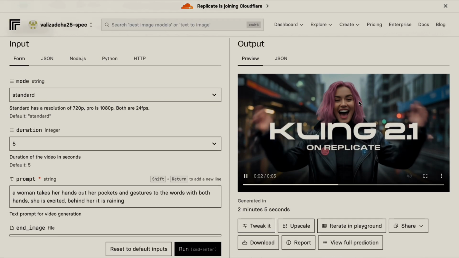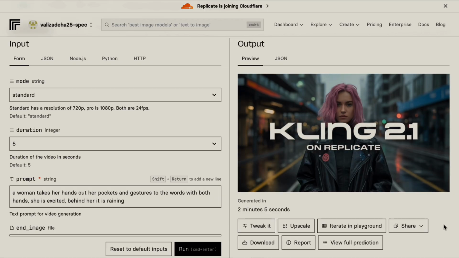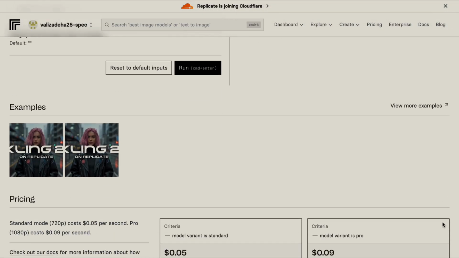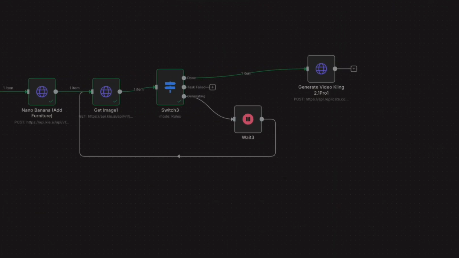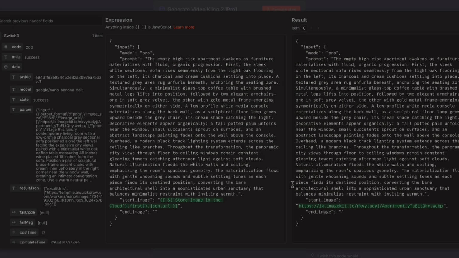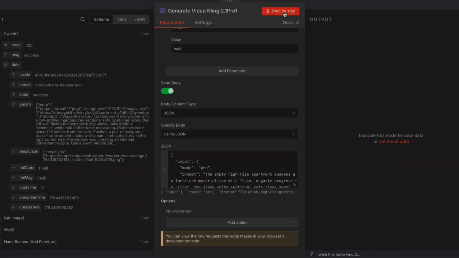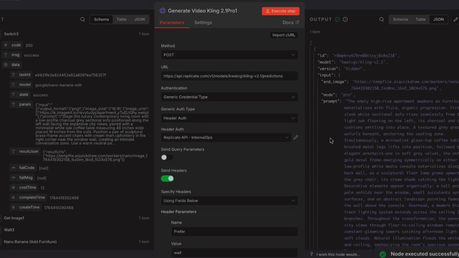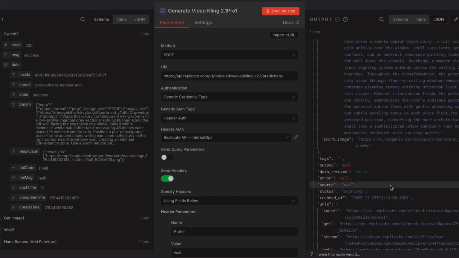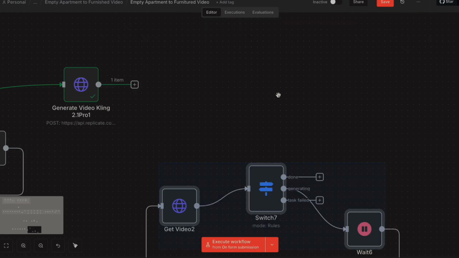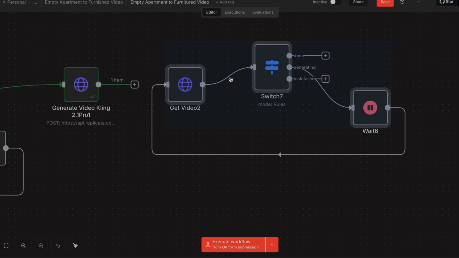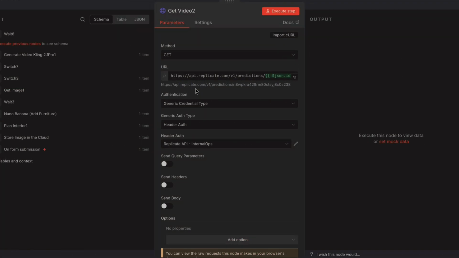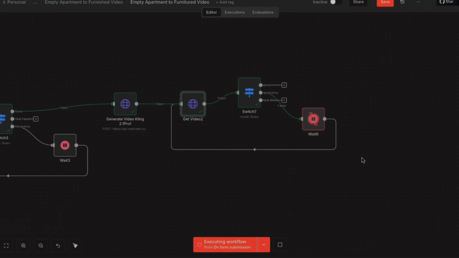For the video, Kling 2.1 was the model I found that gave both consistent results and was reasonably priced. So let's take our start and end frame and send them to Kling. I used Replicate to get an API endpoint and run my model from my workflow. One thing to note here is that when you call these models, you don't usually get the outputs in the same request. So we have to use a technique called polling. We're basically checking if the output is ready using the ID of the request, and if it is not, we wait about a minute and try again. It's a simple pattern, but essential for our workflow to function.